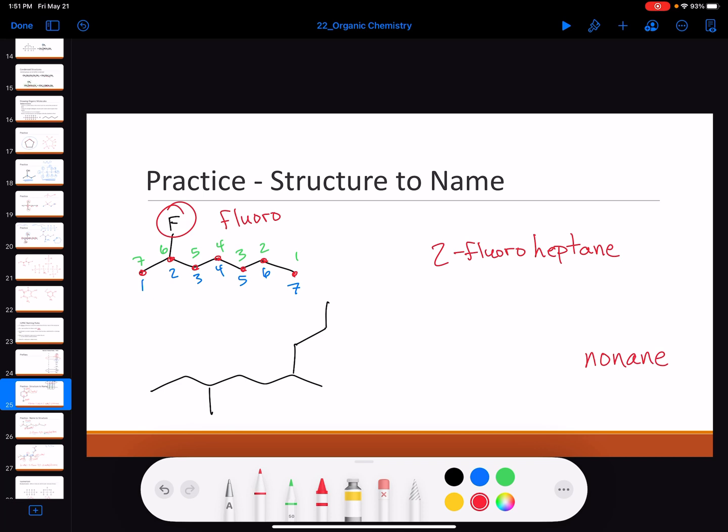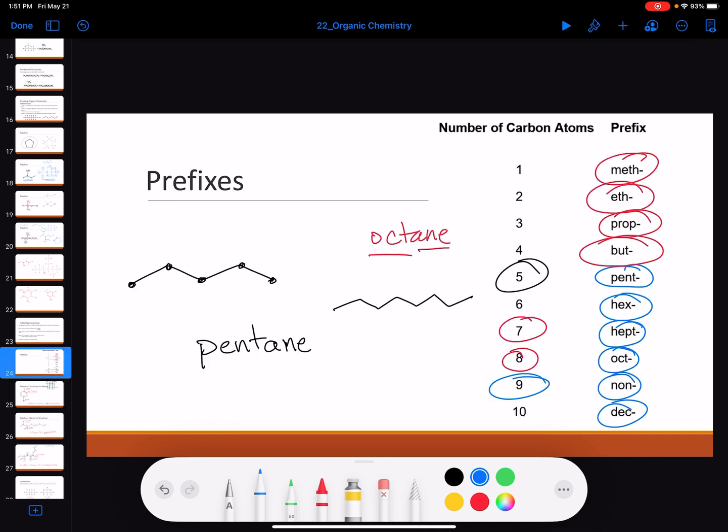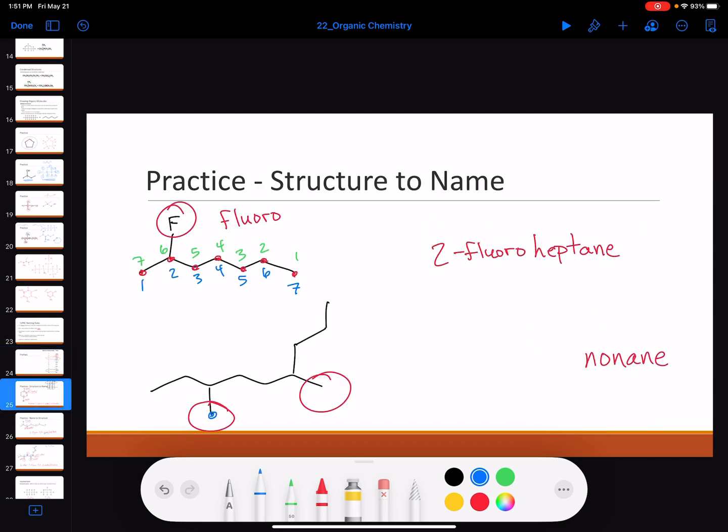And then I have a couple of substituents, right? I've got this thing branching off here, this thing branching off here. The rest of it is all part of that chain, okay? Now, when I'm naming a substituent like this, what I would do is, this is a 1-carbon chain, right? Can you see it's just 1 carbon branching off? So I look at this, 1 is meth, right? So I would normally say methane, but the A-N-E ending tells me that that's like the base chain, right?